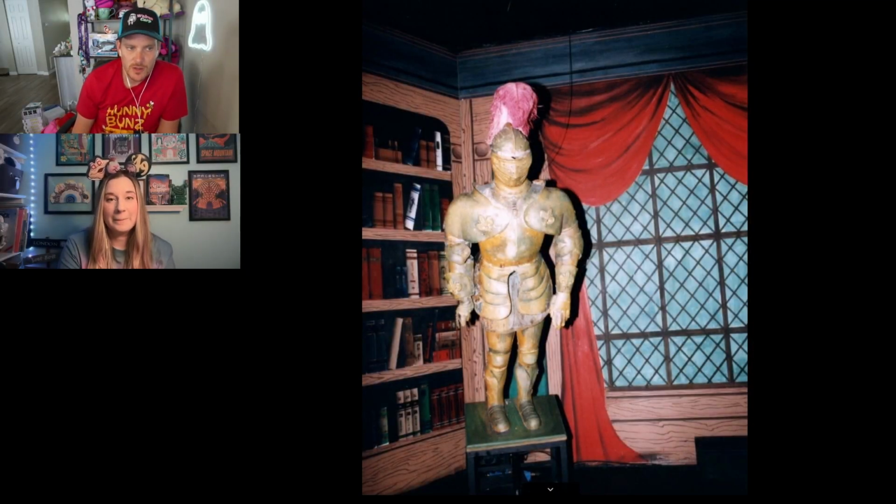One thing to note with the suit of armor is that on the bottom, you can actually see the undergarment, which is like a leather, which, remember, we had talked about before with coat of arms, how they could have different fabrics or leather in this case, for mobility, but also for comfort of wearing a giant suit like that. The other thing I have is right behind it are some curtains.